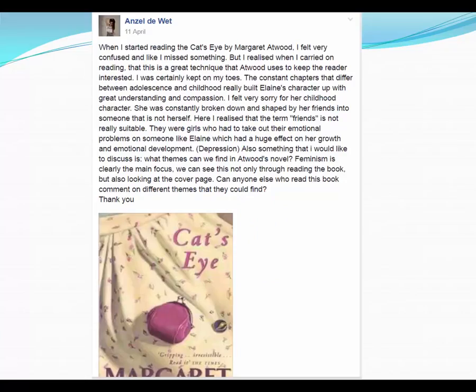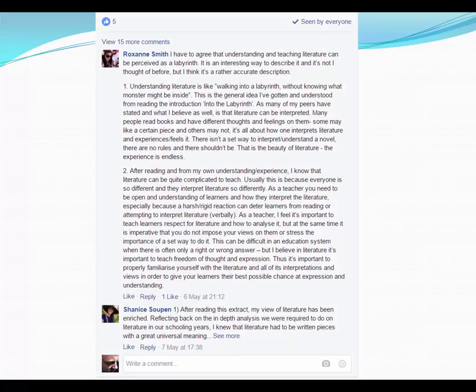This happened once. We didn't encourage them to post to the page themselves. We wanted them to engage with our posts, the articles, just so it doesn't become a free-for-all. Because you can imagine if the one page has 92, 93 students or something, if everyone starts posting, it's going to be crazy. But I found it interesting that this student posted something very similar in the same tone. So she got what the course was about without really thinking about it. And they commented on her post in more or less the same way. Just to show length, that's what they did.